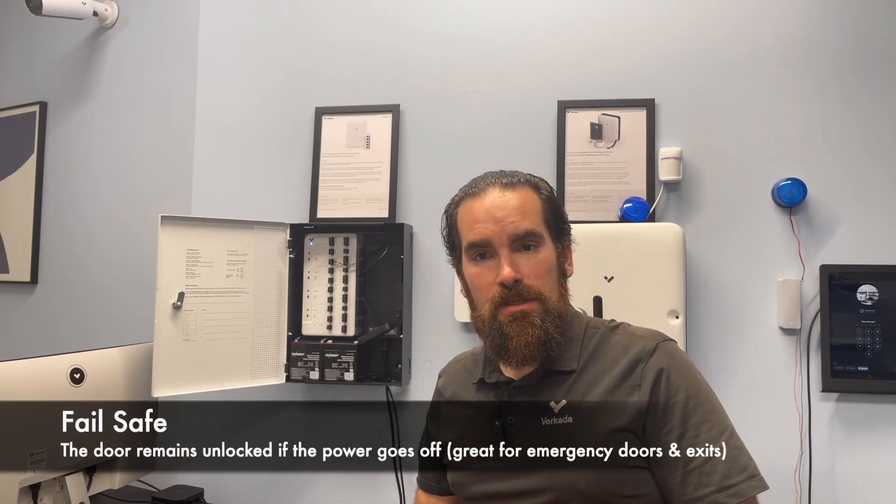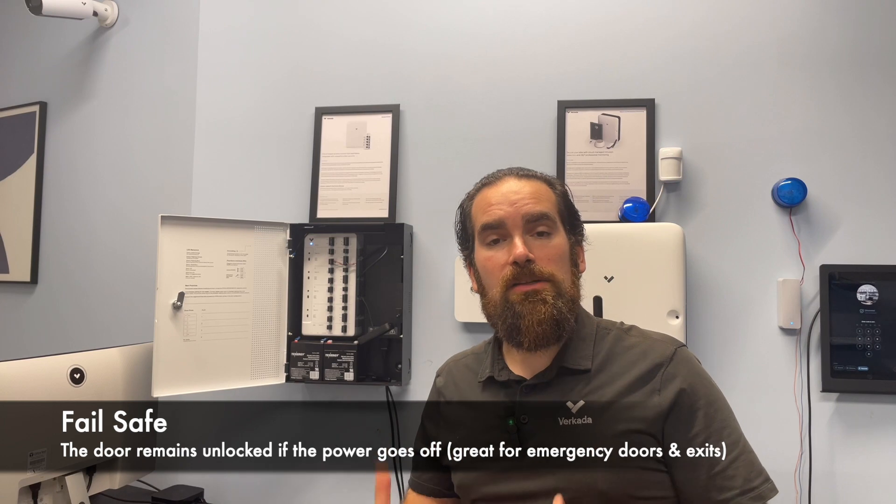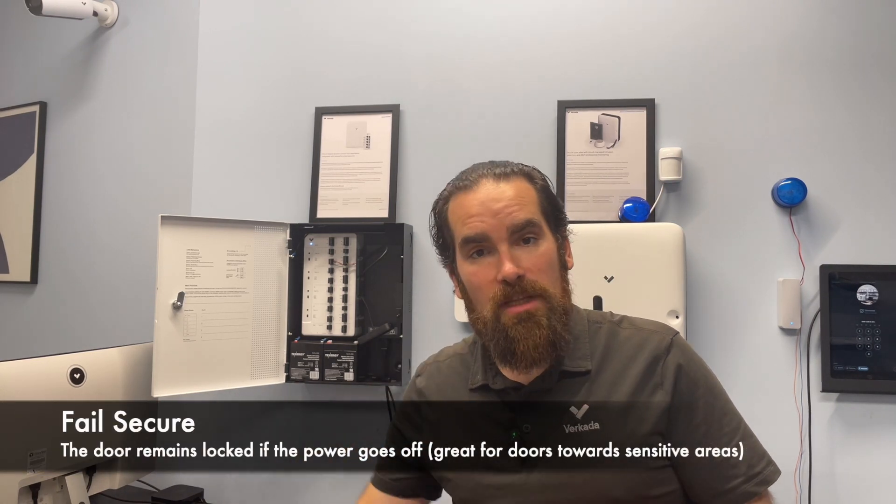You also need to consider scenarios in which the door itself is not a fail-safe maglock but a fail-secure strike. Fail-safe systems leave the door open in case there's no power, while fail-secure systems won't allow a person to open the door unless power is explicitly supplied. In a building, you should have a mix of both: if everything is fail-safe, then all somebody needs to do is trigger a fire alarm, all the doors open, and they can make their way through the building. Certain areas like fire escapes are usually marked fail-safe to allow emergency services in, while other areas — such as the IT closet or secure rooms — will be fail-secure.